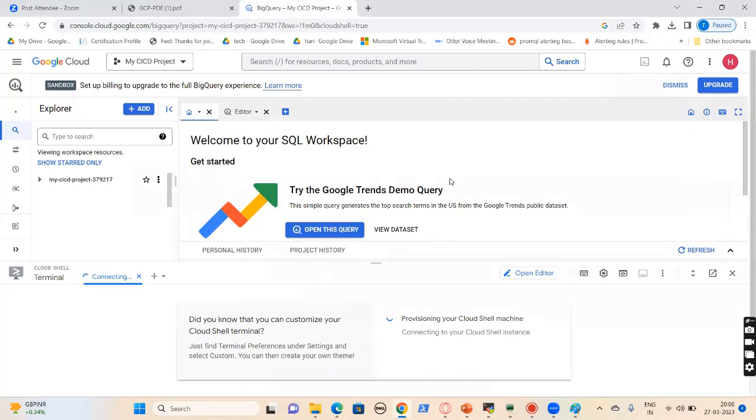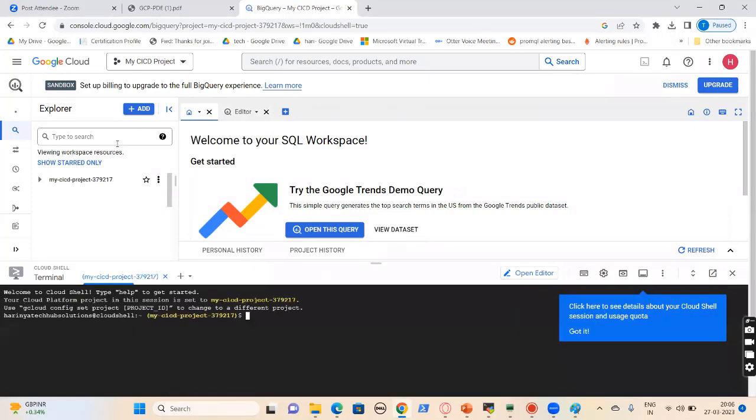It will establish the Cloud Shell. So you do not need to go to my cloud project, open this query, view the dataset, and upload it. All these things are not required. From here only you can do the things. The commands will be there. You can upload the data from here, download the data, and visualize the data. A lot of things you can do from this space with the gcloud command. Tomorrow also we can look into it. I'll address your questions for today.